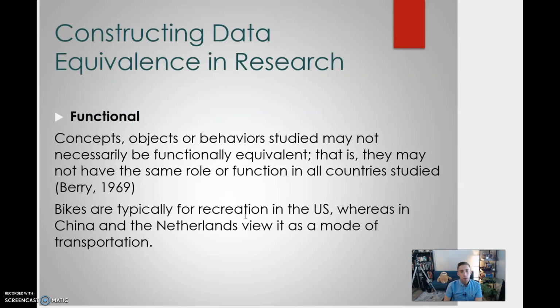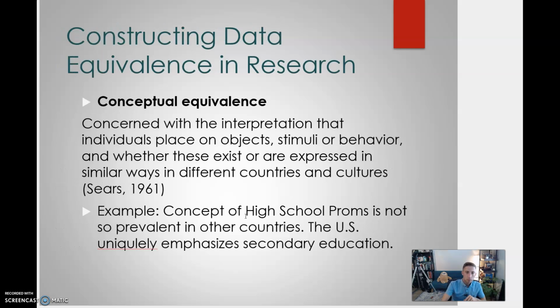So data equivalence looks at concepts of how culture is viewed. We have functional equivalence, where concepts, objects, or behaviors being studied may not necessarily be functionally equivalent. So we want to know that in data questions, what bikes are used for. In the US, it's for recreational purposes, whereas in China and the Netherlands, it's a mode of transportation. So we want to ask questions that are geared towards understanding that market's behaviors and needs.